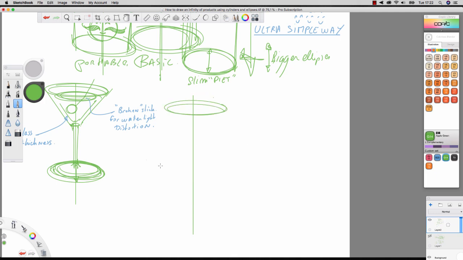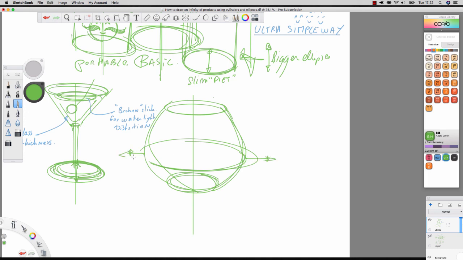So this is the magic of sketching: don't try to look for perfection when you doodle, but feel the curves right here. As you can see, the middle ellipse is actually where the widest area is, and you have to feel like you're pulling the curve going out. Okay, and that's the feel. It's really like a mental trick. You do not only visualize on paper what you want, you have to feel that tension.